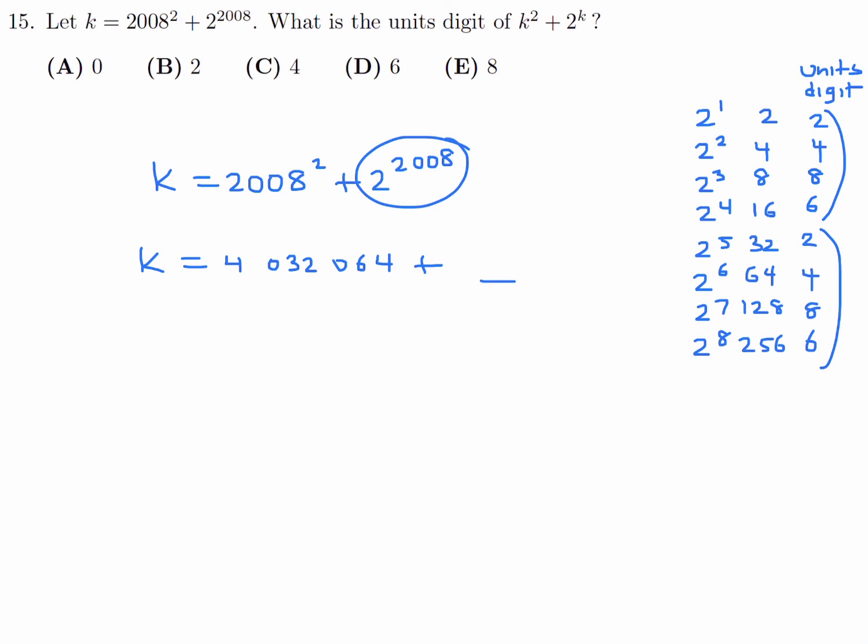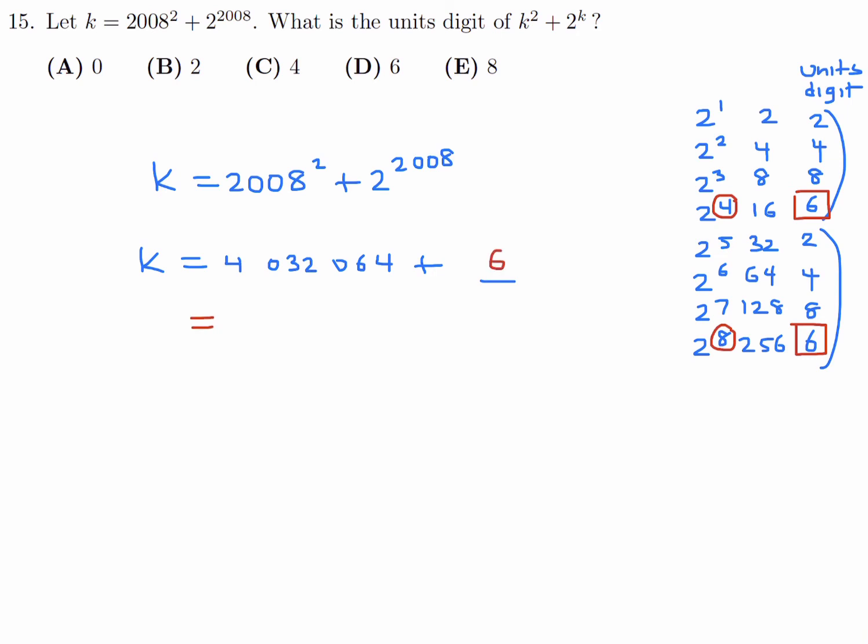So how do I figure out the units digit of 2 to the power of 2008? What I like to do is just look at 2 to the power of 4, 2 to the power of 8. Anytime the exponent is a multiple of 4, as in 4 and 8, the units digit is 6. Okay? And similarly, you can do that for any number, backwards and forwards, from 4 being a multiple of 4. So 2008, the first thing you want to figure out, is it a multiple of 4? Yes or no? And the answer is yes, it is. So its units digit is 6.